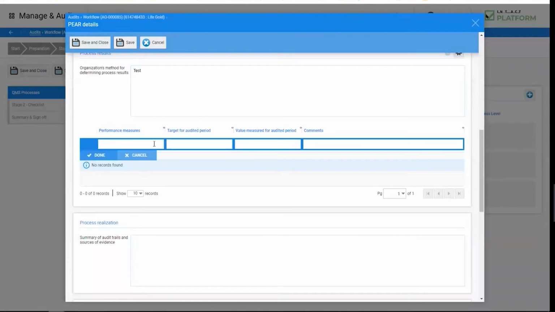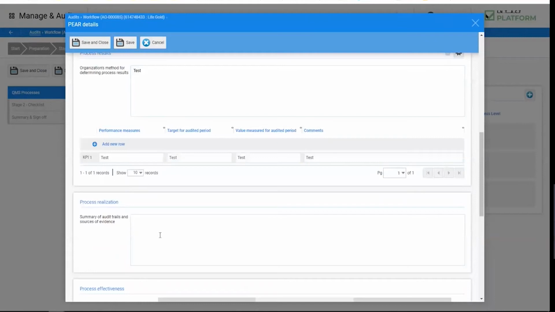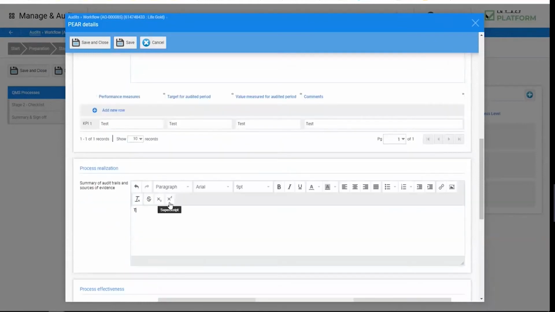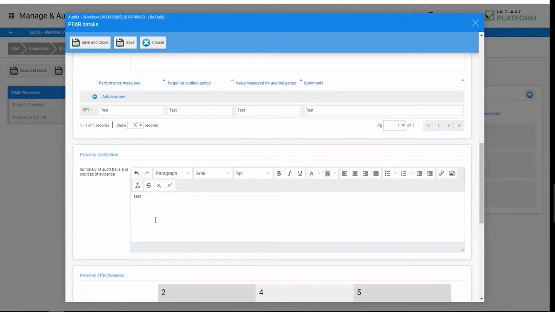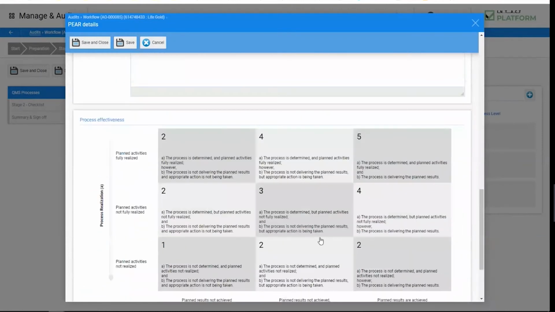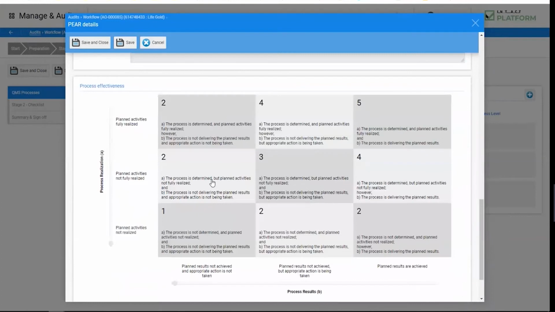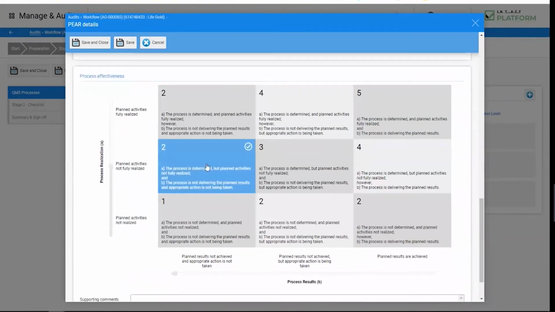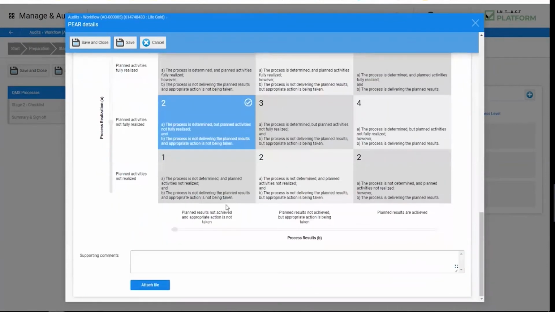Here I can click on the Add New Row icon, and I can click on Done. Here is the process effectiveness matrix. You can choose one option. It's possible to attach files if needed.